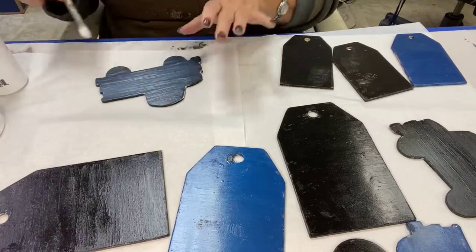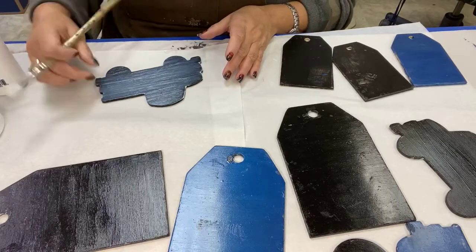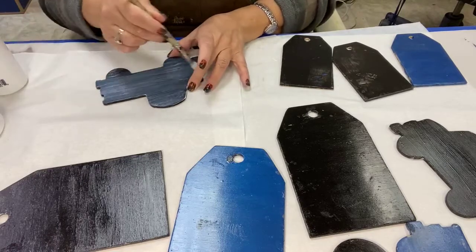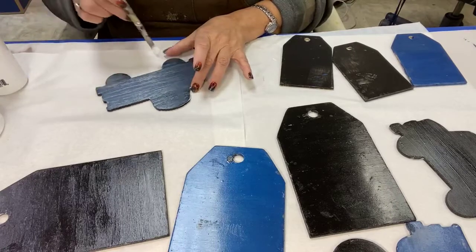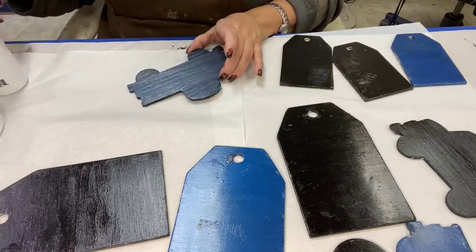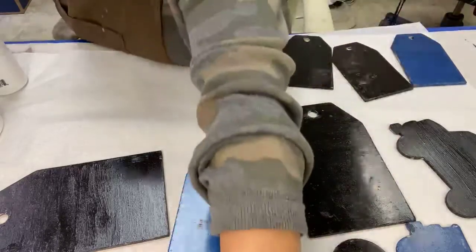I don't use sponge rollers because sponges create bubbles. I don't use 3/4 nap rollers because that creates too much texture. Velour rollers seem to be the ones that lay it down the smoothest. And it can be sprayed, but man, you got to make sure you clean your sprayer really, really well, or you will never be able to use the sprayer again once the adhesive's hardened in there.